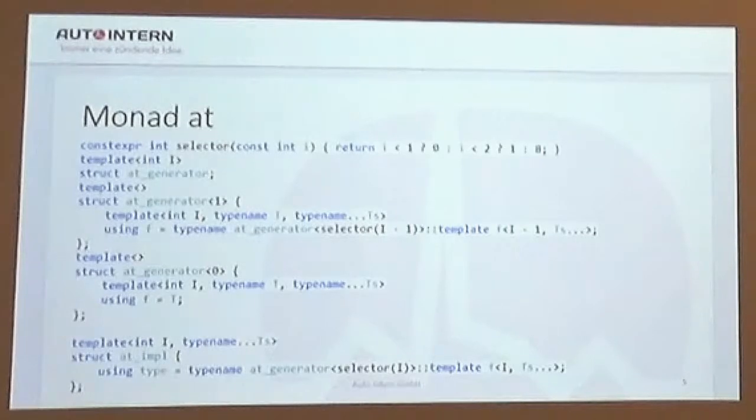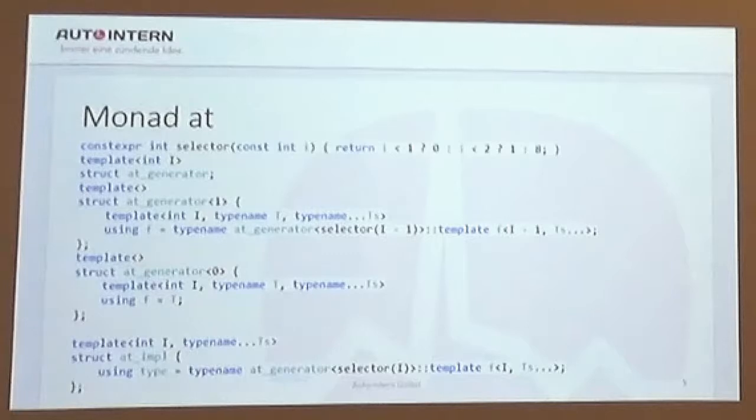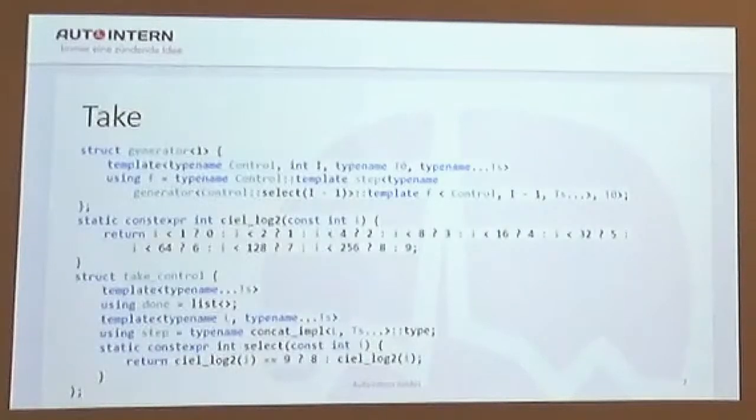We notice that for essentially every algorithm, we want to implement a generator with powers of 2 up to a very large number. I could be working on 256 types at a time. This doesn't cost us very much with aliases, because that big block of types is not taking part in specialization. The specialization is only for the at generator, or the generator in the next slide, and the big list of types is in the alias where it is clear which alias we're resolving to. So this goes much faster.